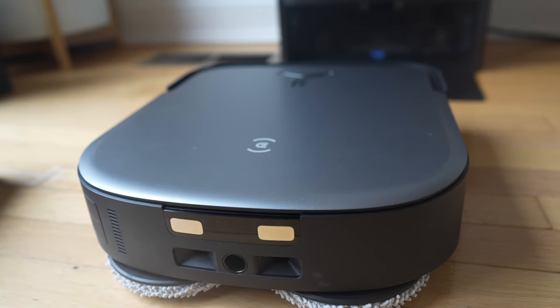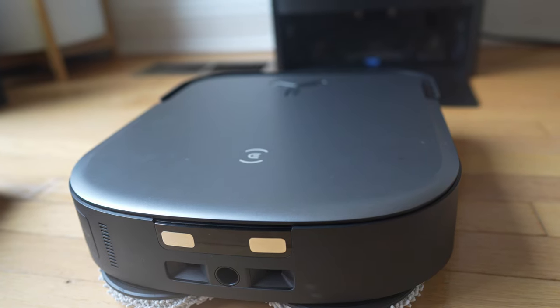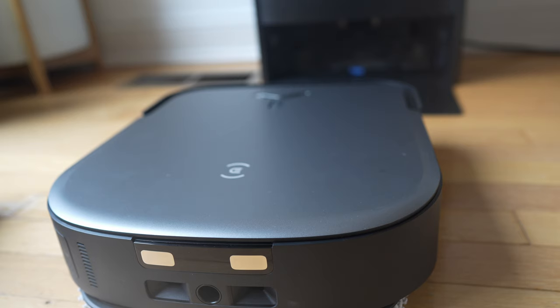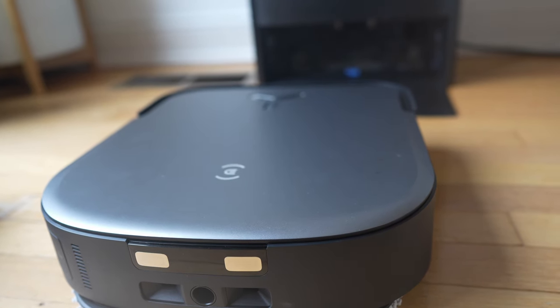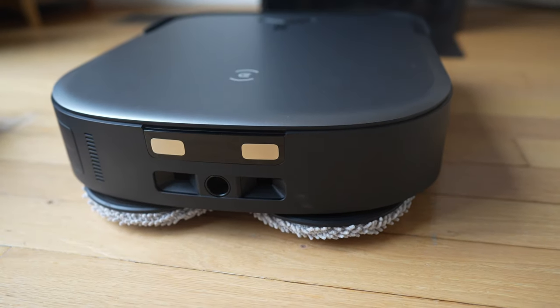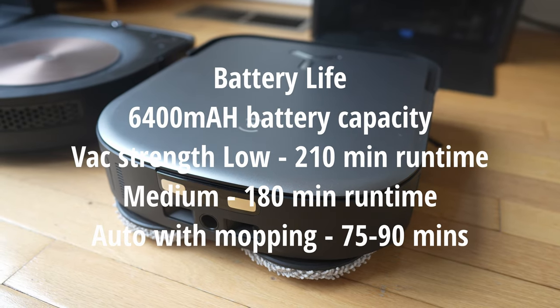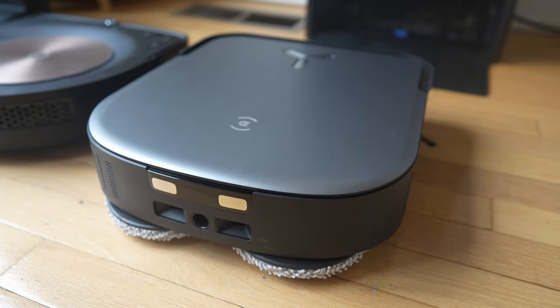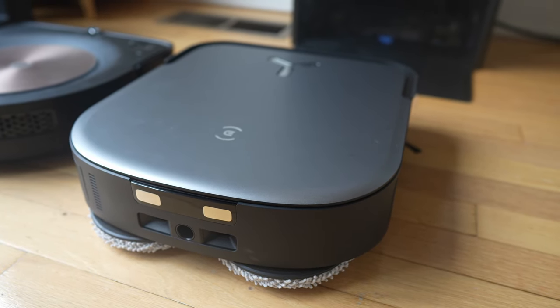ECOVACS also has included a semi-solid state LiDAR module. This is relatively new. Most LiDARs were not semi-solid state, but now this is going to be even more effective at detecting how your home is set up. The ECOVACS Deebot X2 Omni has about 2 hours of battery life on standard mode, and if you put it on silent mode, you're going to get close to about 3 hours.